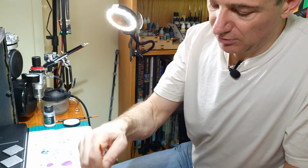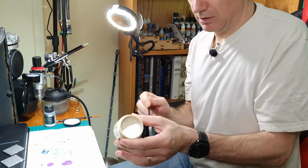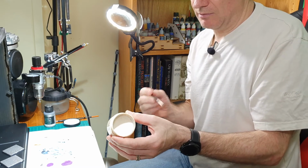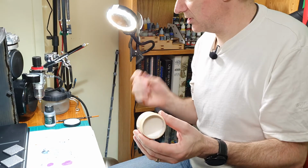Now I'm also still going to be picking up a little bit of purple colour from the dirty water. Then just a little bit. So you've got a small amount of it remaining on your brush to help keep it in good condition.